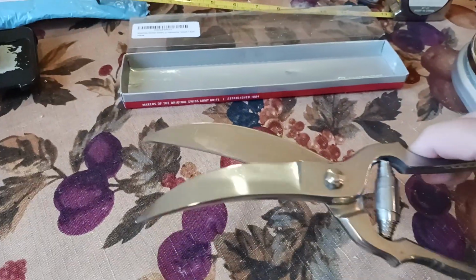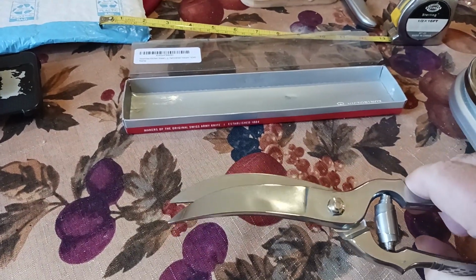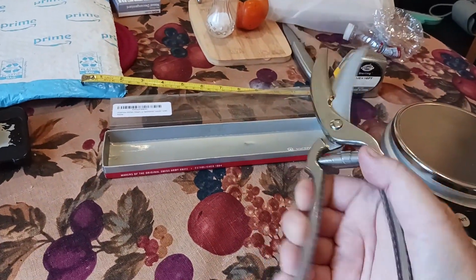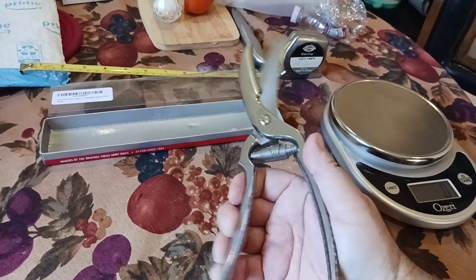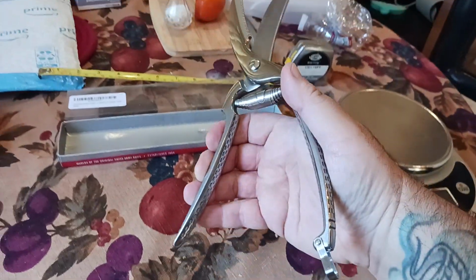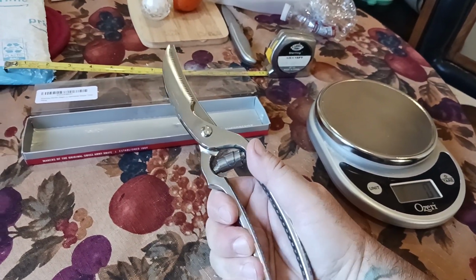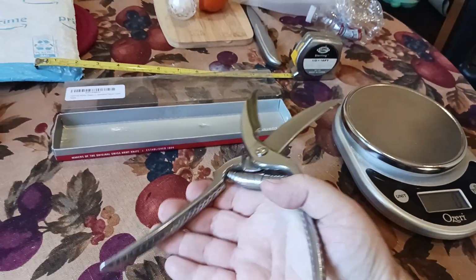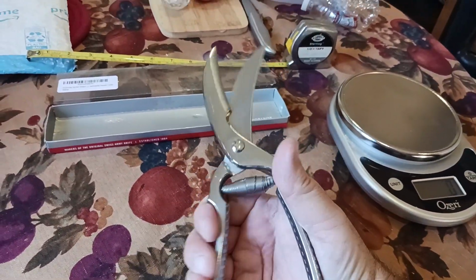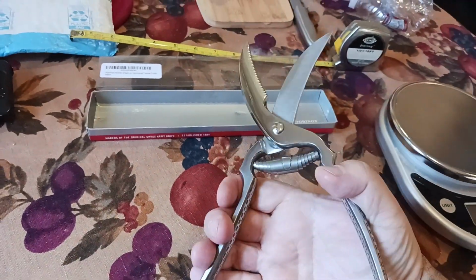I'm going to go ahead and give these a quick rinse with some warm soapy water before I use them, obviously. But I can just tell, just feeling these in my hand, there's about, I want to say, maybe a 1 pound pull, maybe a little bit more, 1 to 2 pounds of tension to squeeze these together. It's nothing obscene. It's not like, oh my God, I'm having to squeeze these. It's just enough. And the kickback spring is just enough that if I was going to cut through something, I think it would give me the right amount of tension.